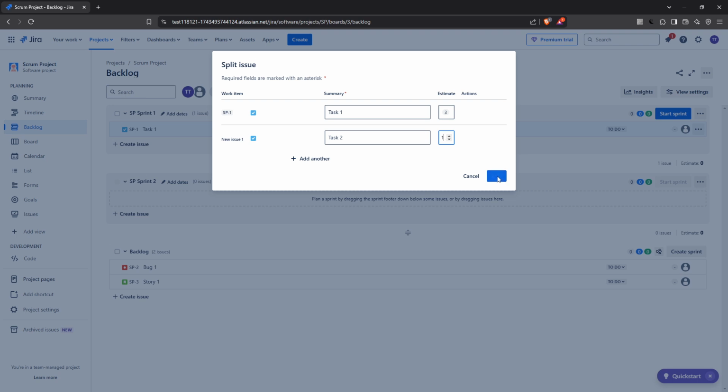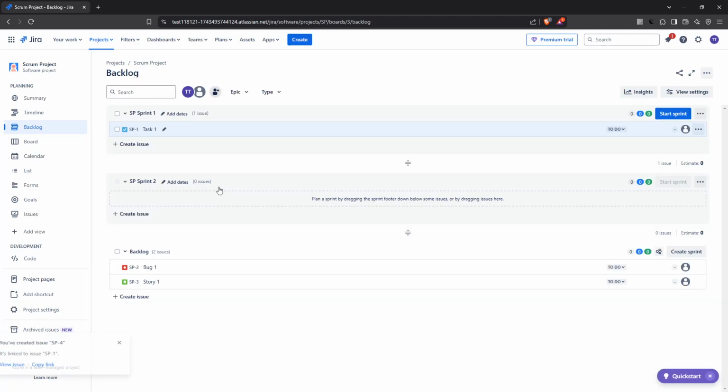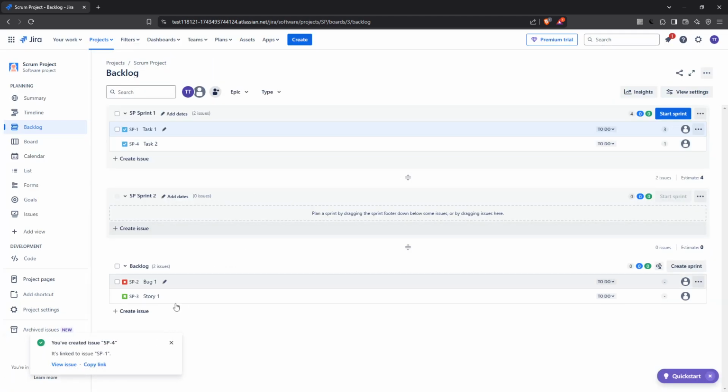This step confirms the creation of your new, distinct issues and acknowledges their alignment with the broader goals of your project. With these new, more specific issues, you'll have a more efficient way to track progress and distribute work across team members. Splitting issues in Jira can greatly enhance your team's ability to focus on detailed tasks without losing sight of the overarching project goals.